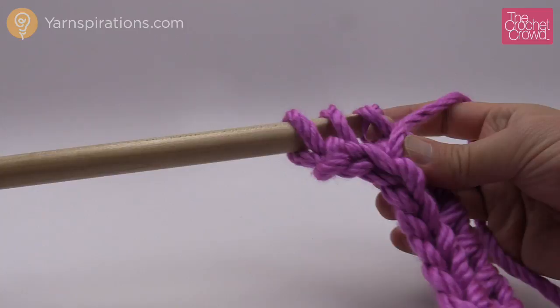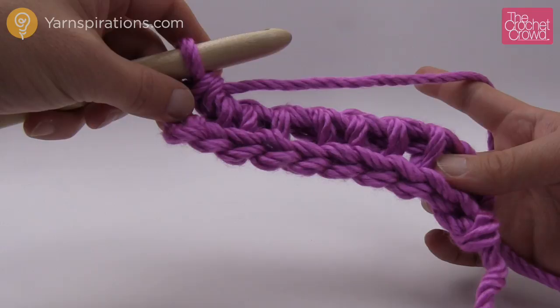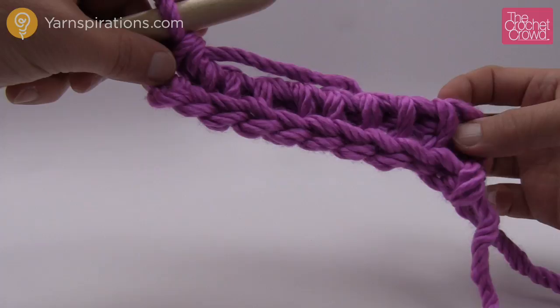Okay, so coming all the way back. Okay, so this is the casting on process. We've just come all the way back. Now it appears that we have a picket fence going on, and this is the interesting thing about Tunisian, and we'll cover this when we cast off, but I'll tell you now. When you go to finish this project, you don't actually finish on this side of your hook. You actually finish off on this side, because this is only half of the stitches done on this particular row. It's not until you go back in this direction that you actually finish off that row completely, and I'll show you that in just a moment.